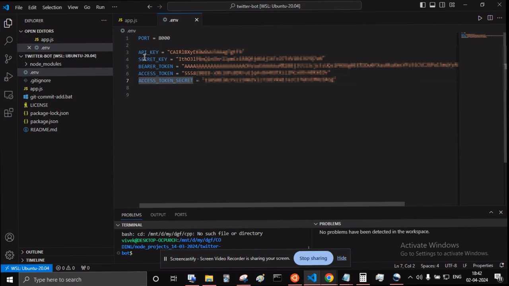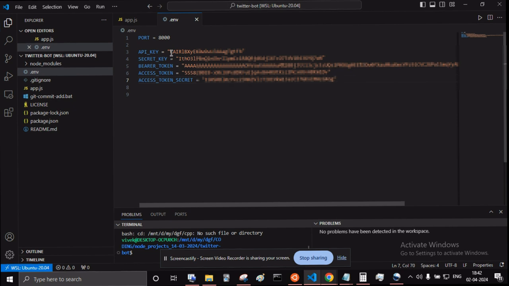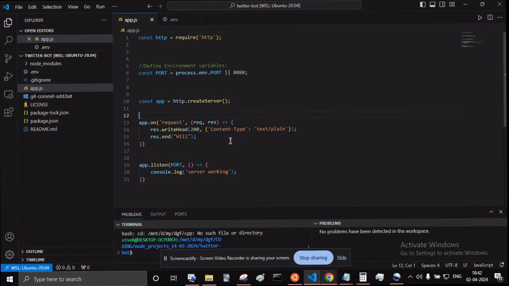You have to save them somewhere once you generate them the first time, because Twitter only shows these key values once for safety reasons. I'm not showing these values to you because they are very confidential, and you don't want to expose them to the public domain. That is why I've hidden them. Once you generate them, only then will we be able to authorize our app, which is this Node app, to gain access to our Twitter account.